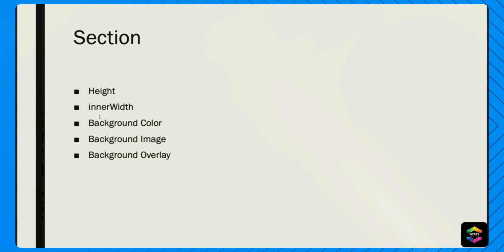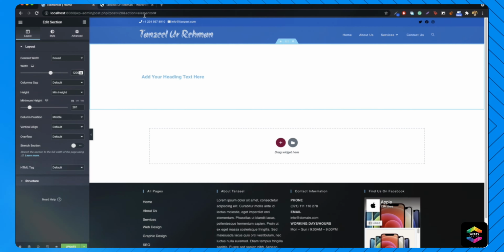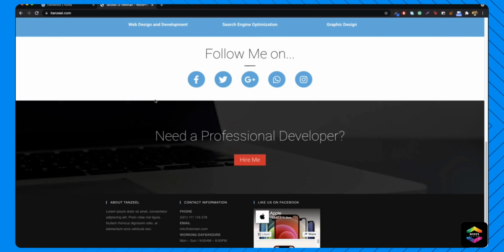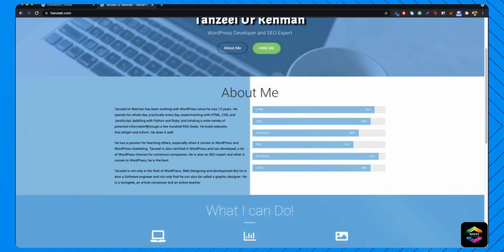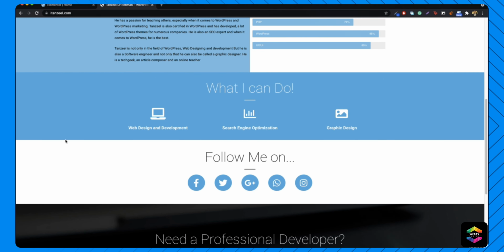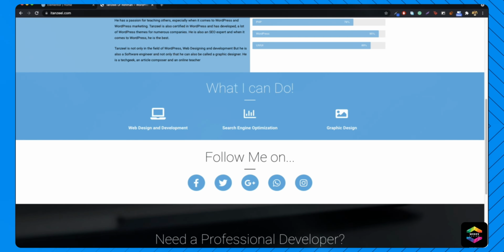Now let's take a look at the background color. You can apply a background color to any of your sections. Like if you take a look at this website, we do have a background overlay here, but we have a background color for this particular whole section that says what I can do.